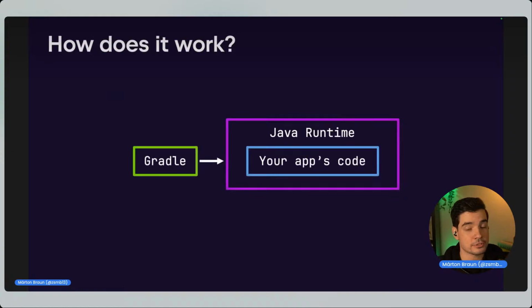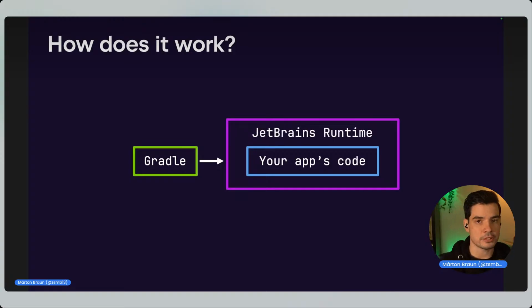So how does hot reload work? Normally, when you launch your application, you build it with your build tool, for example, Gradle. It starts the Java runtime, and then it loads your application's code into that runtime so that the main function can be executed and your window appears and your application is rendered. This start of the Java runtime is the first thing that we intercept and customize, because we want to make sure that the runtime that you're using is the JetBrains runtime.